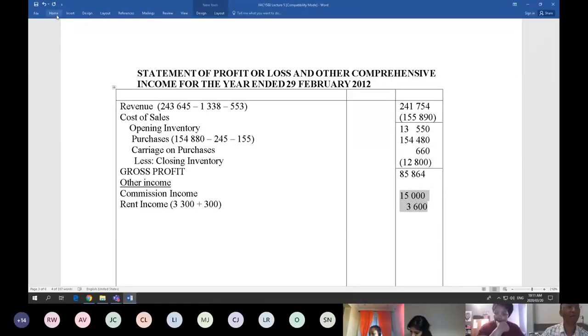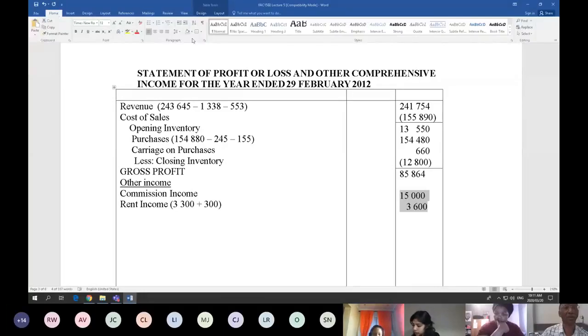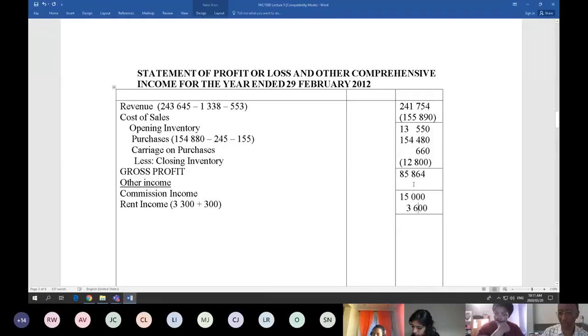You block, of course, now, guys, all your income. Those are your only two incomes. So your heading there, other income, will then amount to 18,600 Rand, which is the rental income plus the commission income. We continue now, guys, with our statement still.